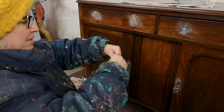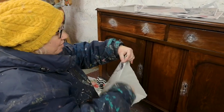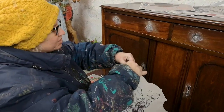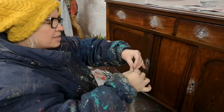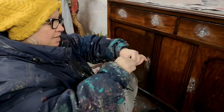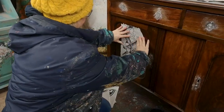Right. Oh, and the white bit at the top. I just want to do one piece just because if you haven't, I mean, and you have, because I have a decoupage company, so you can see me do this any day of the week, but it's just the same principle. So he's going to go on there, I think.